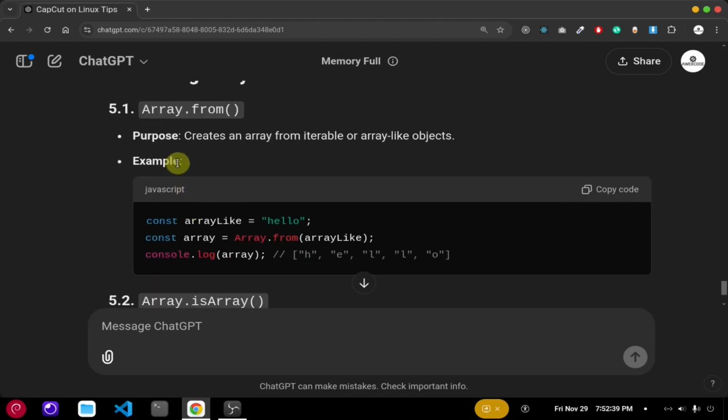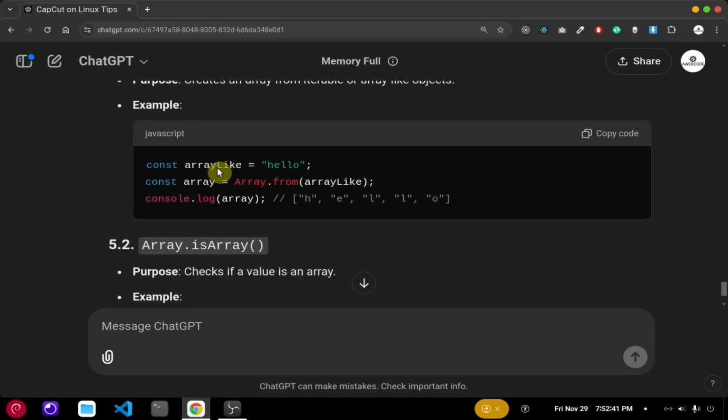We can create a new array with Array.from. Suppose we have a variable that holds a string, and we create an array with Array.from by passing this variable, and we get an array with every single character as an item.